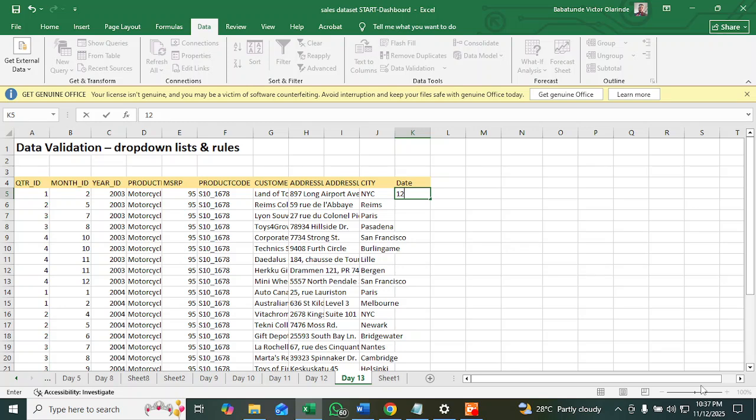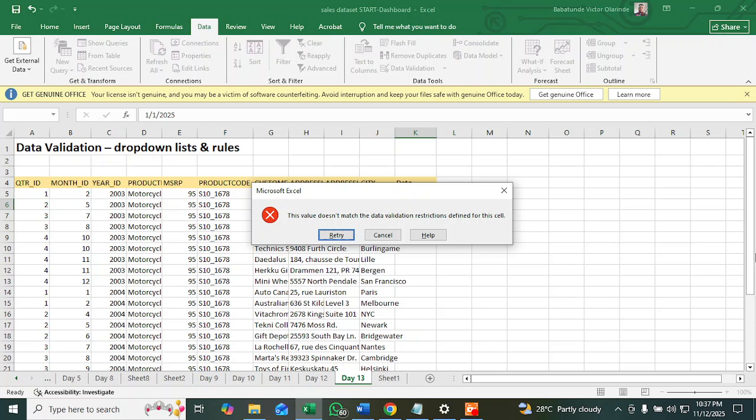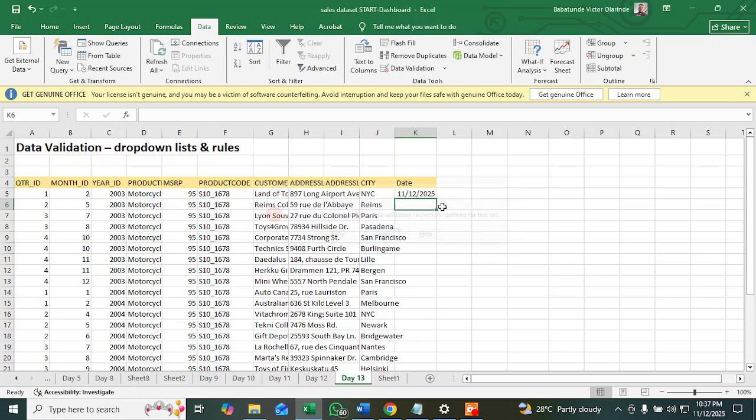So I can put it this way, 12 2025. Let's see. But if I decide to put January 1st 2025, it will reject it, because what I actually put there should be from now to the end of this year.